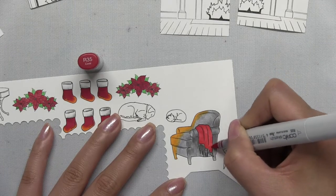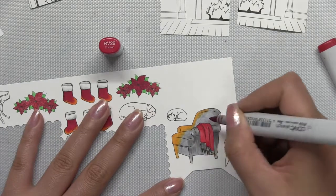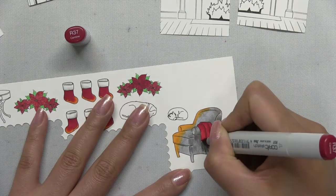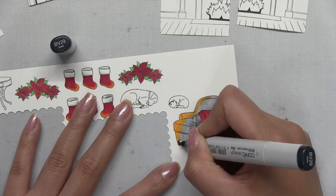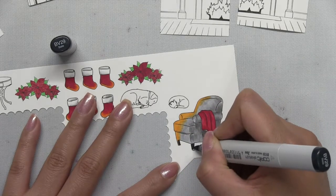Next, we're going to color in the blanket with 3 shades of red Copic markers. And I'm just going to add a little bit of the shading near the lines of the blankets. Since this is one of the smaller objects in my coloring, I'm not going to worry too much about the shading. So once I add a couple of darker tones, I'm going to move on and add some BV29 slate to the feet of my sofa.